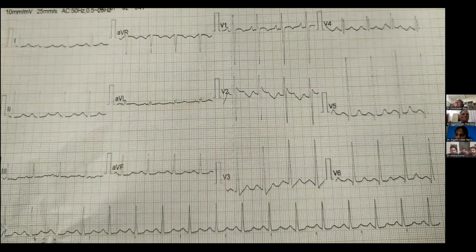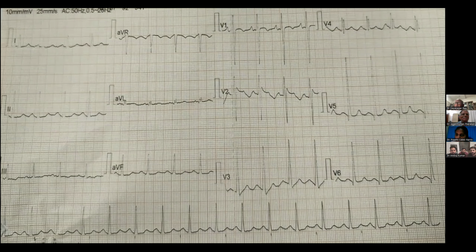Good Q waves in V5, V6, isn't it? Good Q waves, unlike aortic stenosis or hypertension. In aortic regurgitation, mitral regurgitation, you will get good Q waves, right? Yes. So you should highlight your AR. For that LV dominance, what is the QRS axis here? QRS axis. 60, sir. Yeah, so that is a little odd, isn't it?